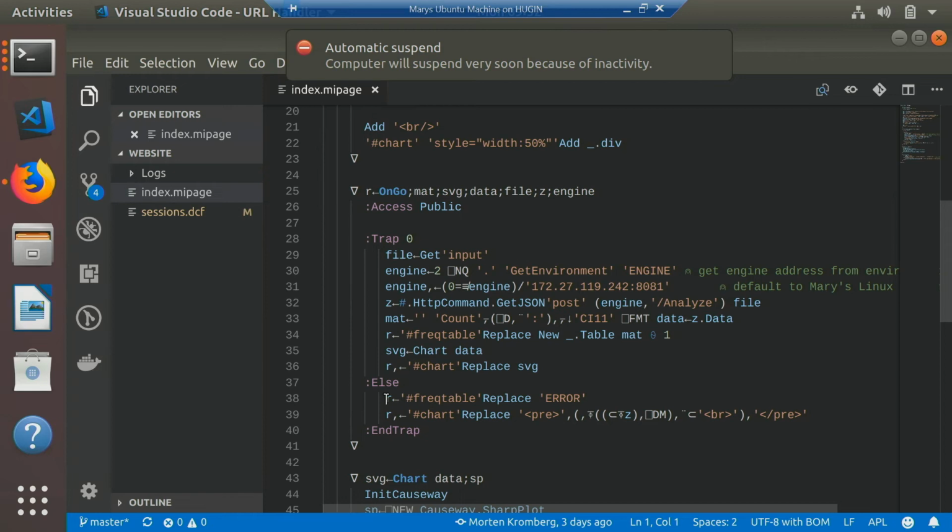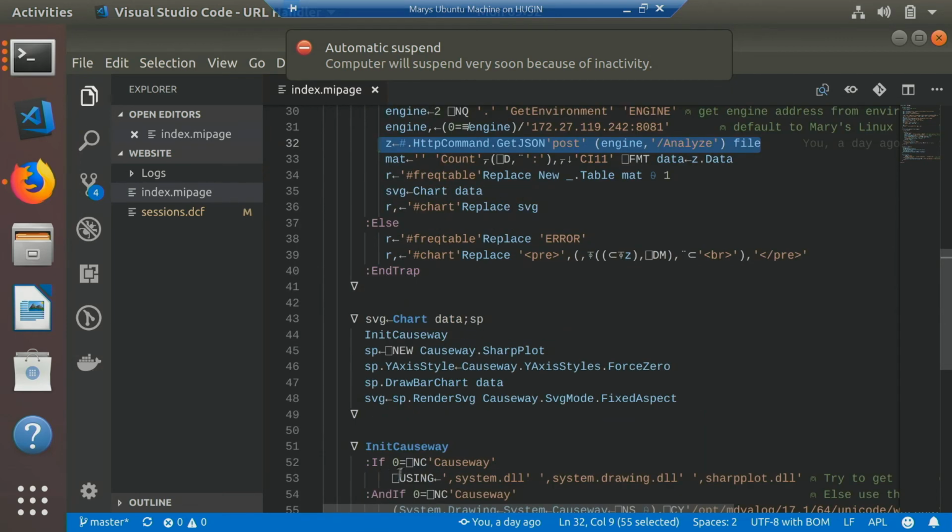You wouldn't have that in production. You'd have that hard-coded. It then calls, you can see it says get JSON, post, analyze, and the file name. So it's making from APL a call to the service on this line here. So that HTTP on get JSON is like the curl call that we saw on the command line.